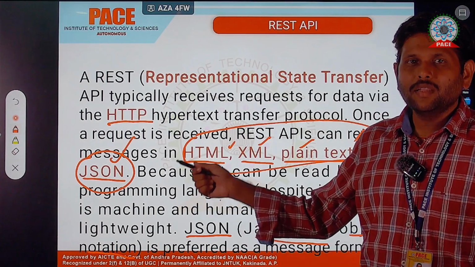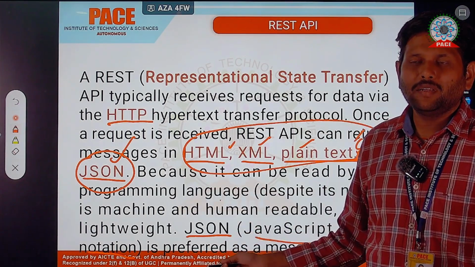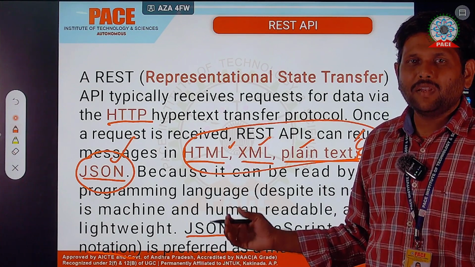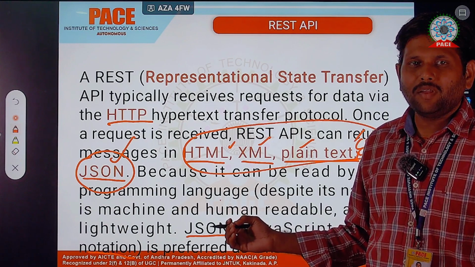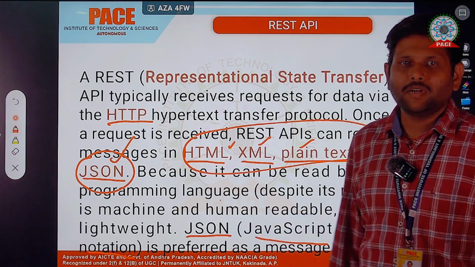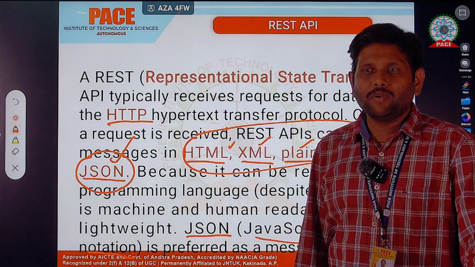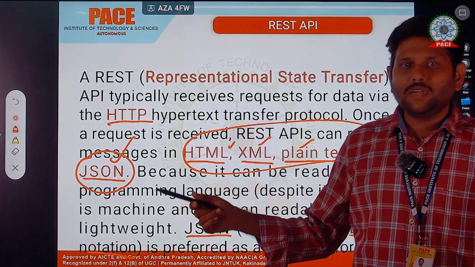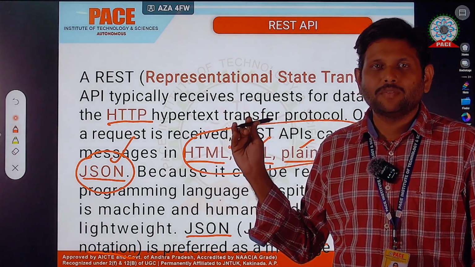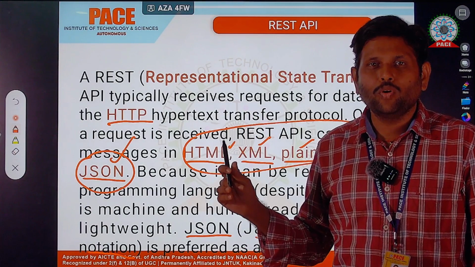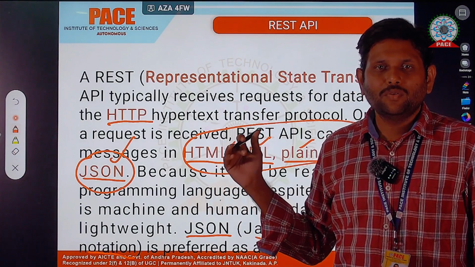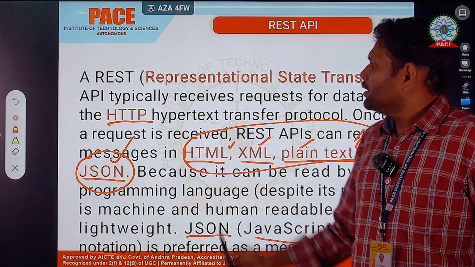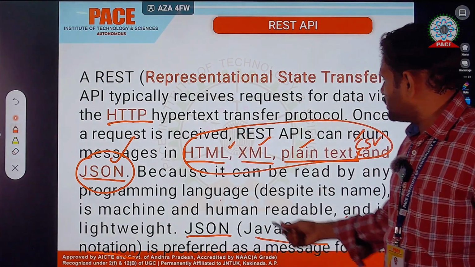JSON is a very lightweight file format, which is why it contains very little memory. Because of that, we can easily transmit the data from one application to another through the cloud. That is the reason we mostly prefer JSON, and the organizations and clients prefer to develop REST APIs. That's why in MuleSoft also we mostly use REST APIs instead of SOAP APIs.